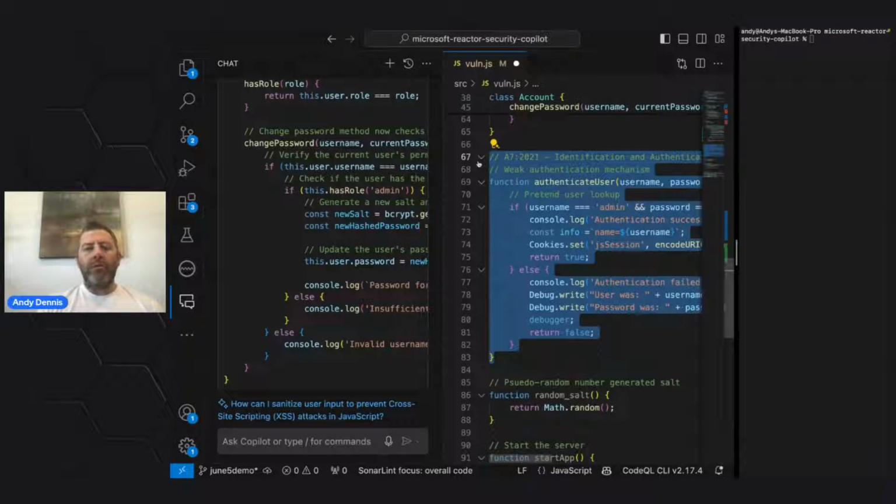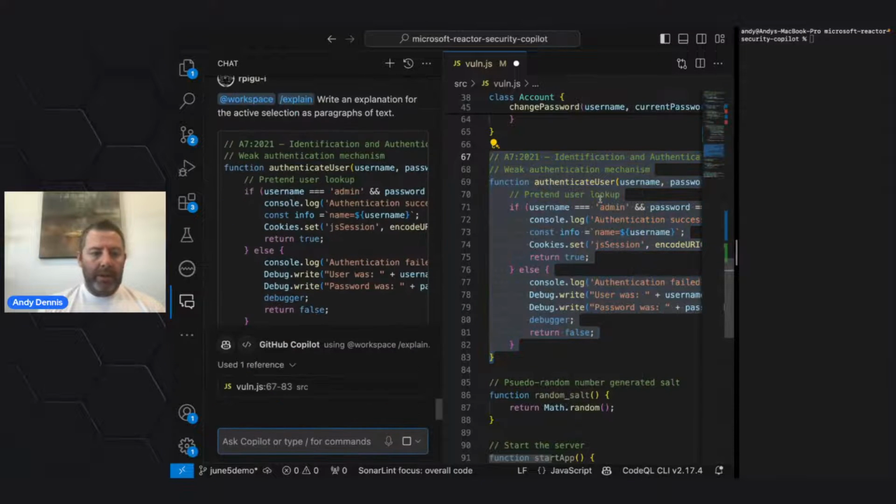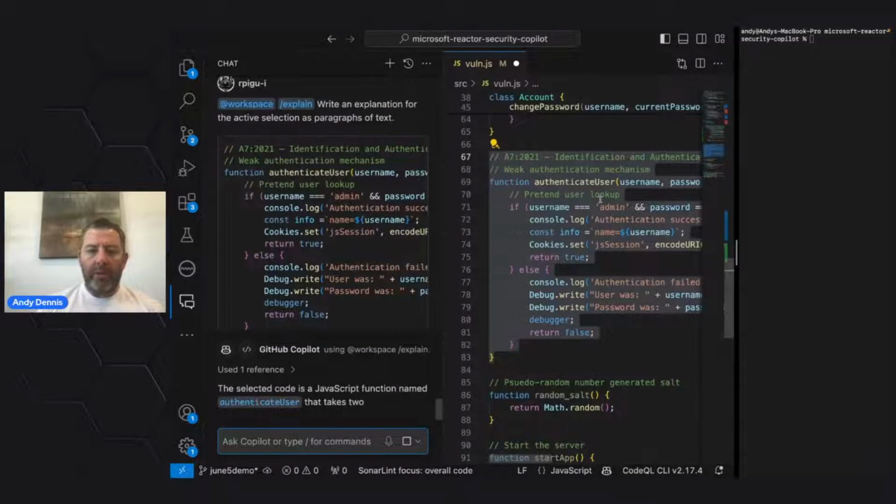So if you're doing a review of a code base and you're curious how things work in it, so you think there's a vulnerability within a particular piece of code, perhaps it's legacy code you've inherited from other engineers, and you want to understand what it's doing if it's particularly esoteric, you can use the explain command. So explain this will kick off a little explanation over here in the chat window, and it's going to give us a synopsis of what's going on.